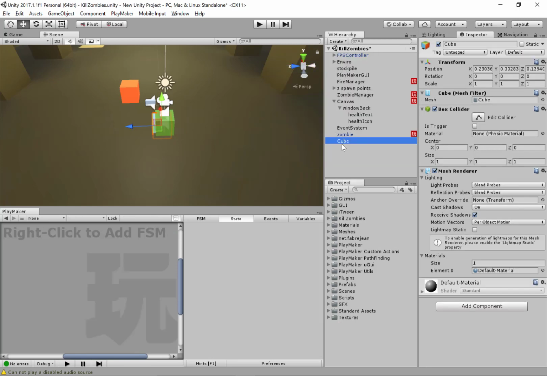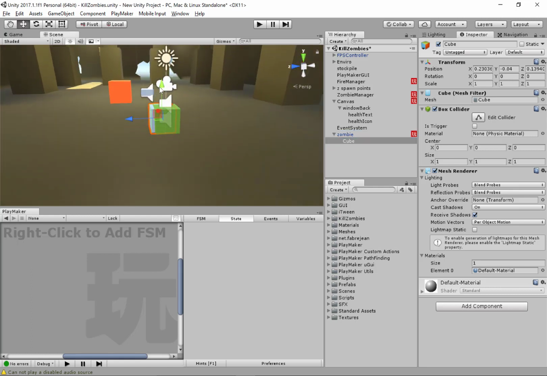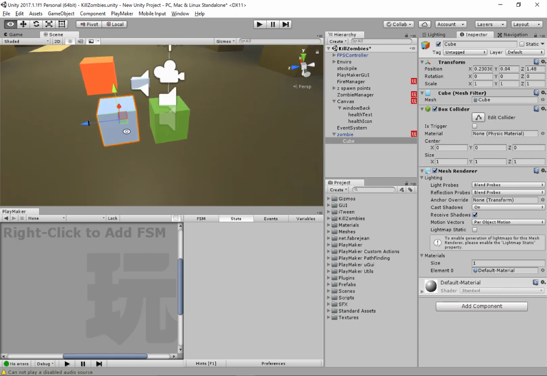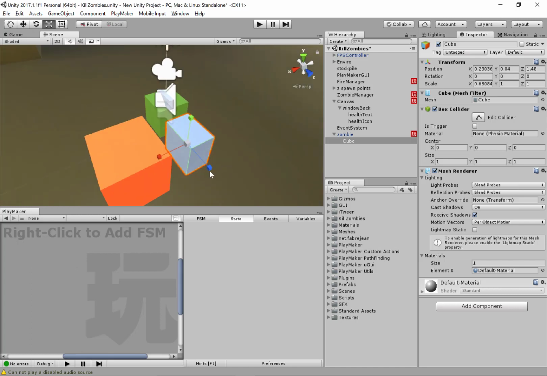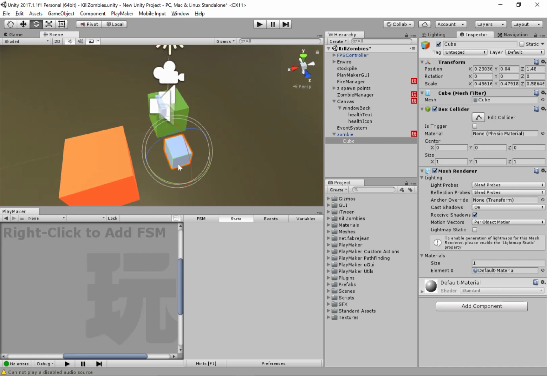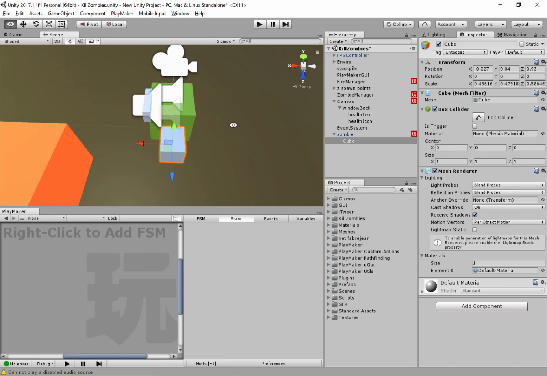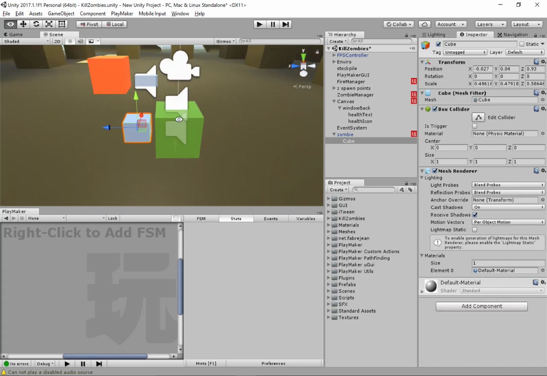and we'll assign that cube to the zombie so that it's a child of the zombie, and we're going to move it out in Z, in positive Z, and we can shrink it down. And we can size it to whatever you think is fair. This would be like the zombie's outstretched arm. So if it gets within this range to the stockpile, it will do damage to it.